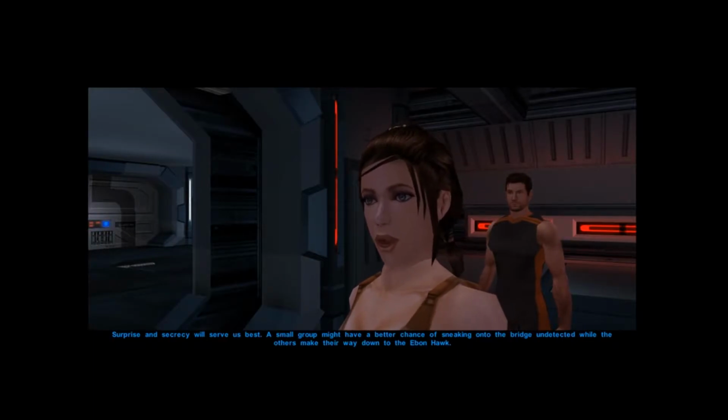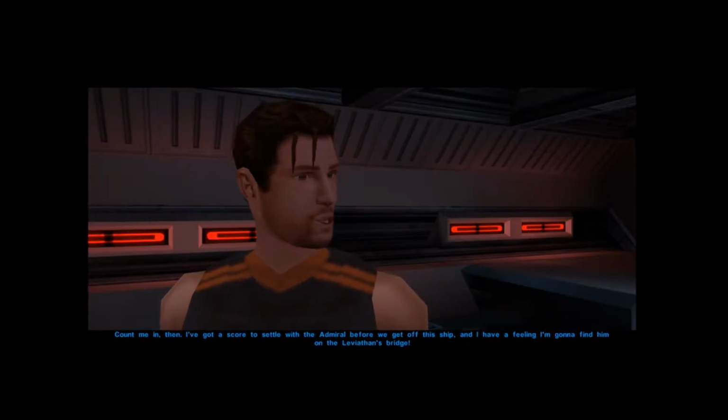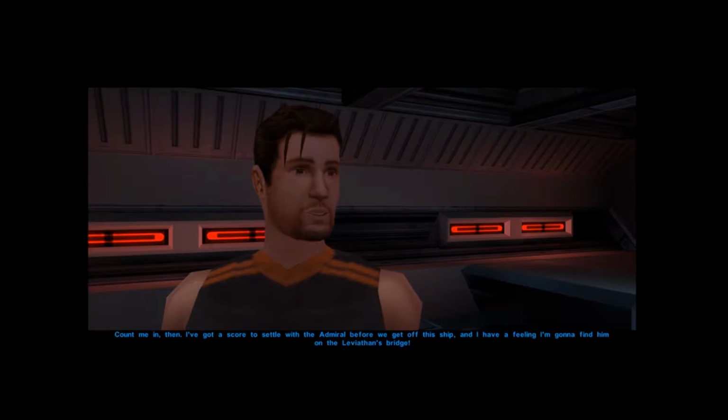Surprise and secrecy will serve us best. A small group might have a better chance of sneaking onto the bridge undetected while the others make their way down to the Ebon Hawk. Count me in, then. I've got a score to settle with the Admiral before we get off this ship. And I have a feeling I'm gonna find him on the Leviathan's bridge.